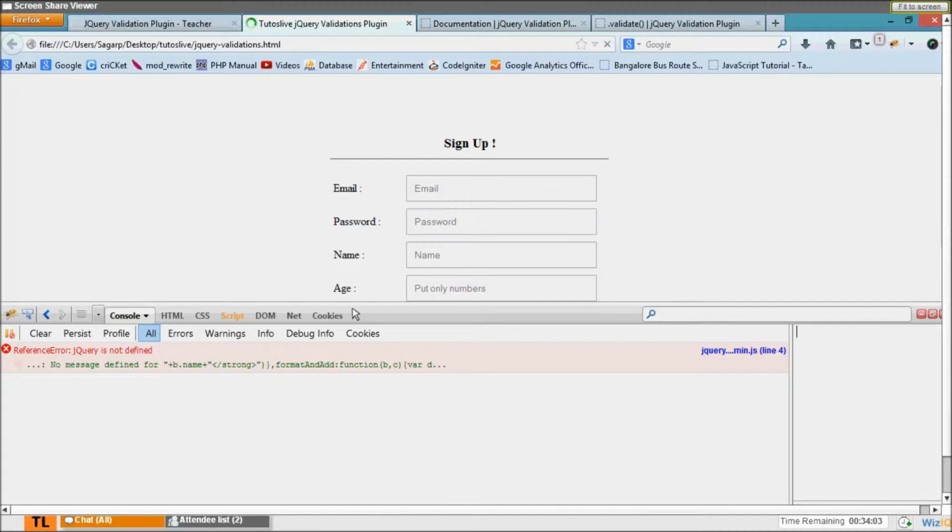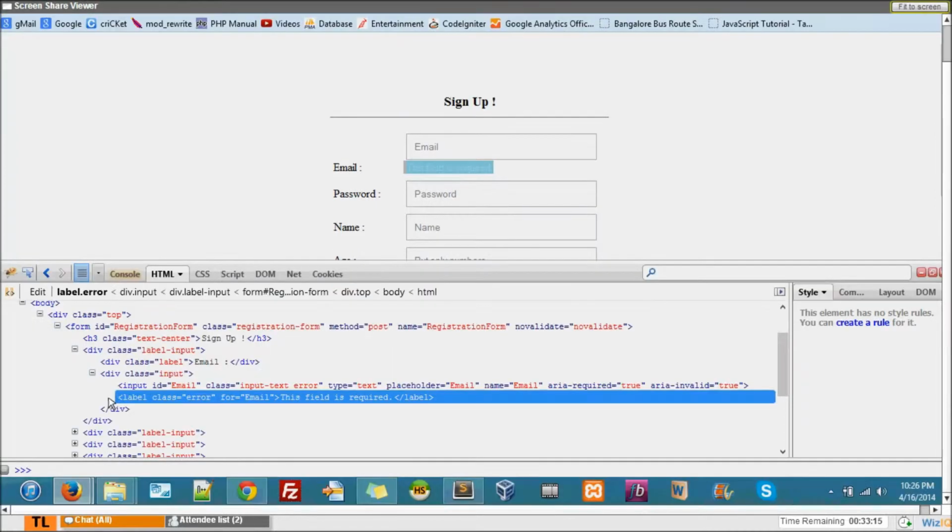Now you see this field is required, it says, but it's not properly formatted, right? It's showing somewhere else, right? So I have applied only the rule on email. Okay, so how do I do that? So what I'm supposed to do is like, I'll just inspect this with Firebug. See, jQuery is automatically appending this something called label.